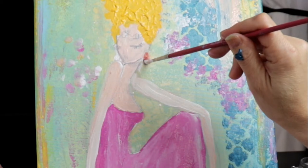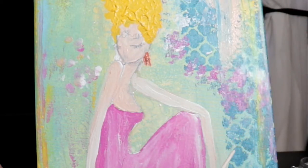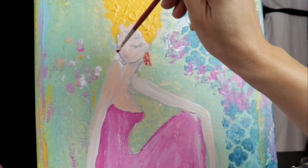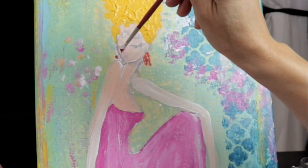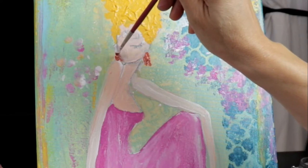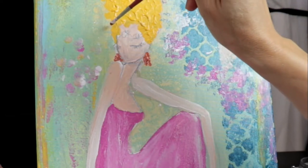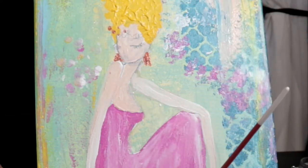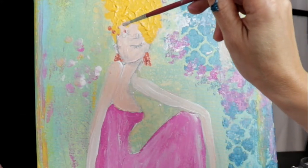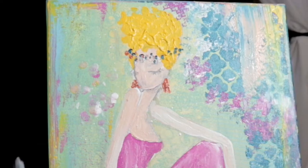Now with my small brush, I'm just adding some of that copper color. The paints are from Craft Smart Metallics. They're really fun. I really love these colors because they're kind of thick. So I'm just doing those little nuggets for earrings. And now I'm going to start working on the flower crown in her hair.